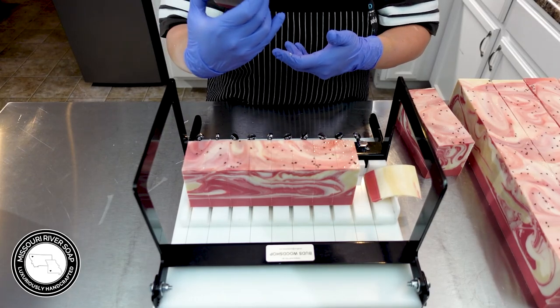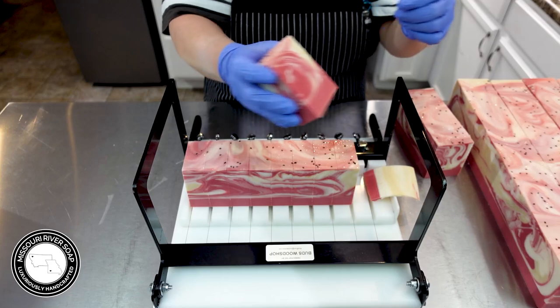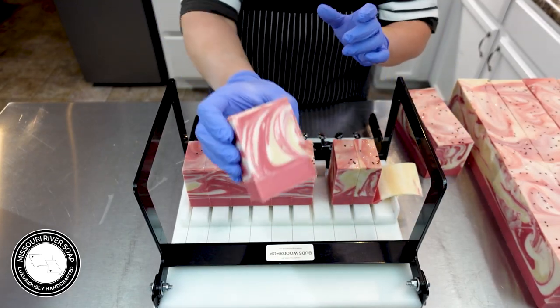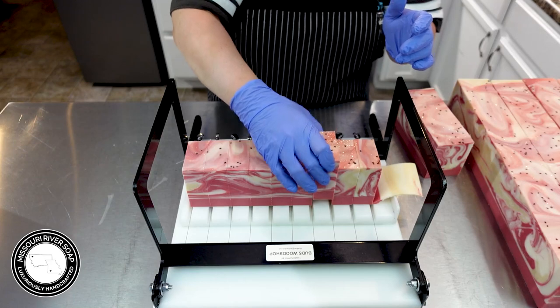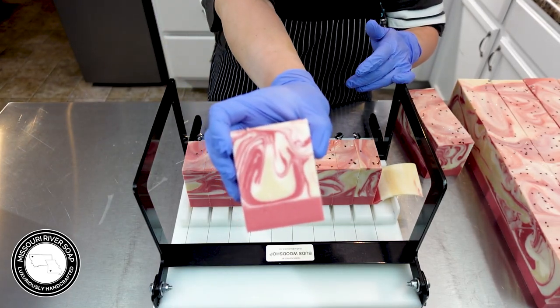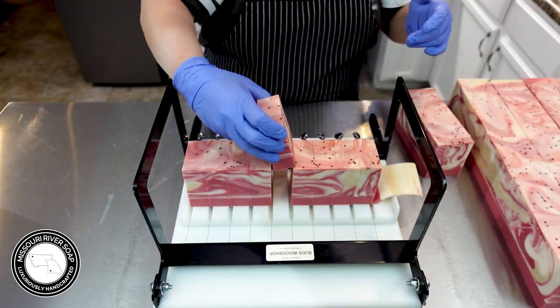So this one has a little bit of the side sweep action going on. Same with here. So the end loaves typically will do that. That's just how it kind of flows in and around. And then as it gets more towards the center, it usually looks a little better.